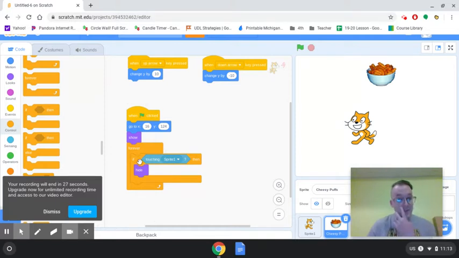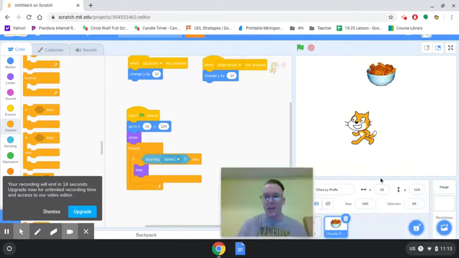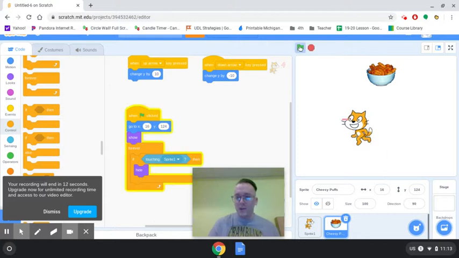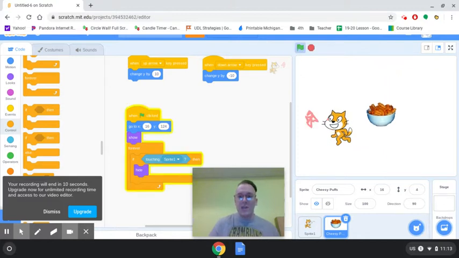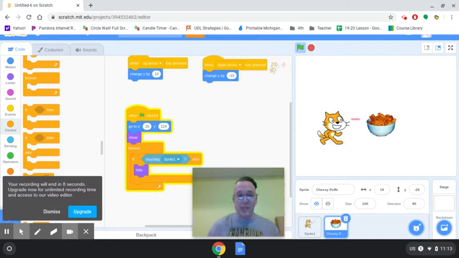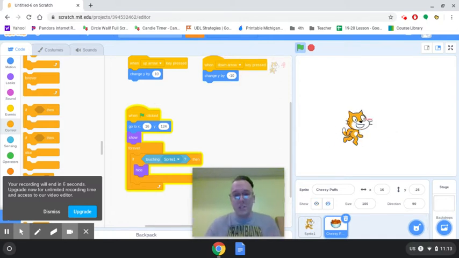Now you'll notice it's inside a forever block. And that was because originally it wasn't disappearing unless I clicked the green flag at the same time. So what I realized I had to do was add this forever block, so it's always sensing to see if it touches. So once again, when I push play, if I move down and the Cheese Doodle guy hits me, or the cat hits me, then it will make my cheese doodles disappear.